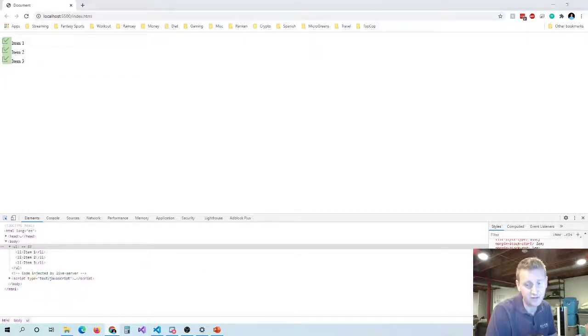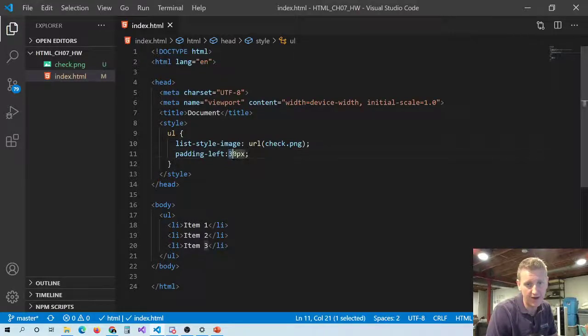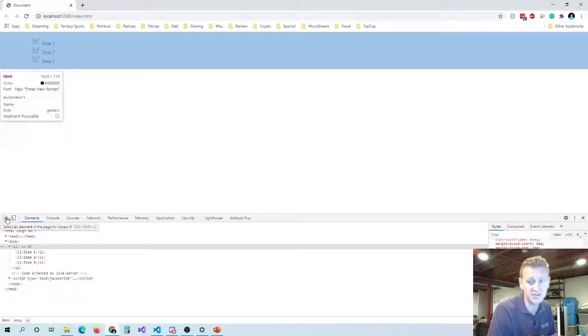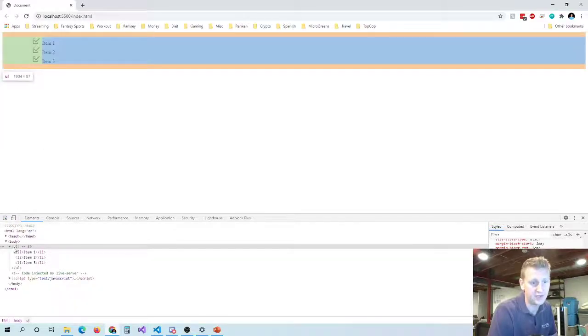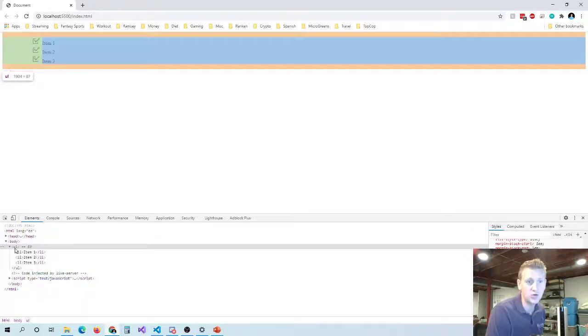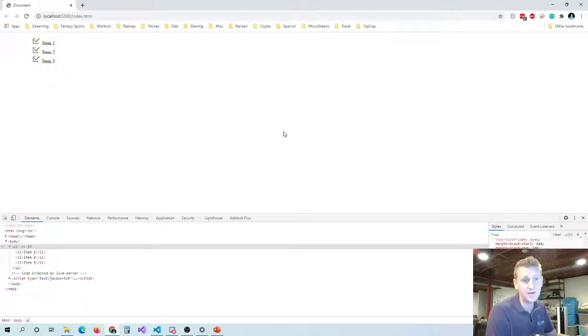We already had 40 pixels. So padding on the list, what if we say 130 pixels? Okay, now we're seeing it move. Now if we target the UL, you could see what it did. You could see how the spacing worked. It added a bunch of padding to the left. We had 40, so when I changed it to 30, it actually shrunk the padding on the left. But if I say 130, well, now you can see why it pushed it there. Pushed the entire UL over from the left.